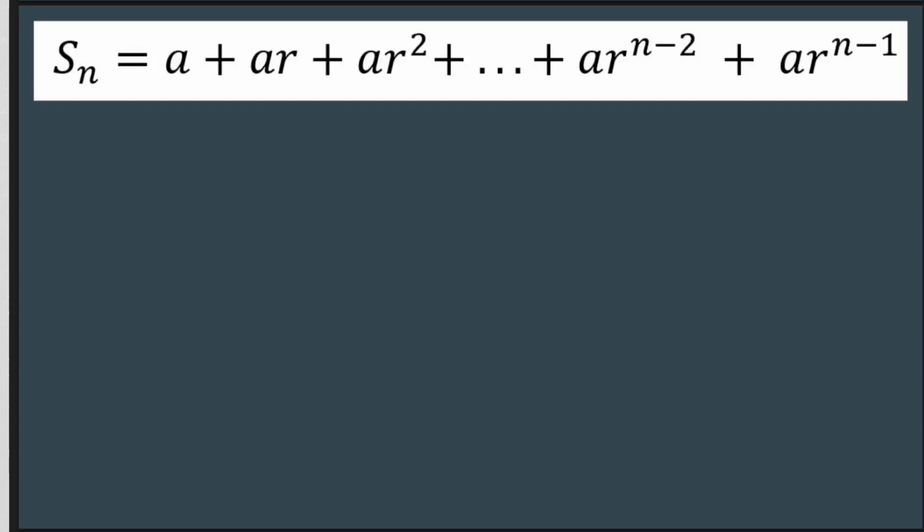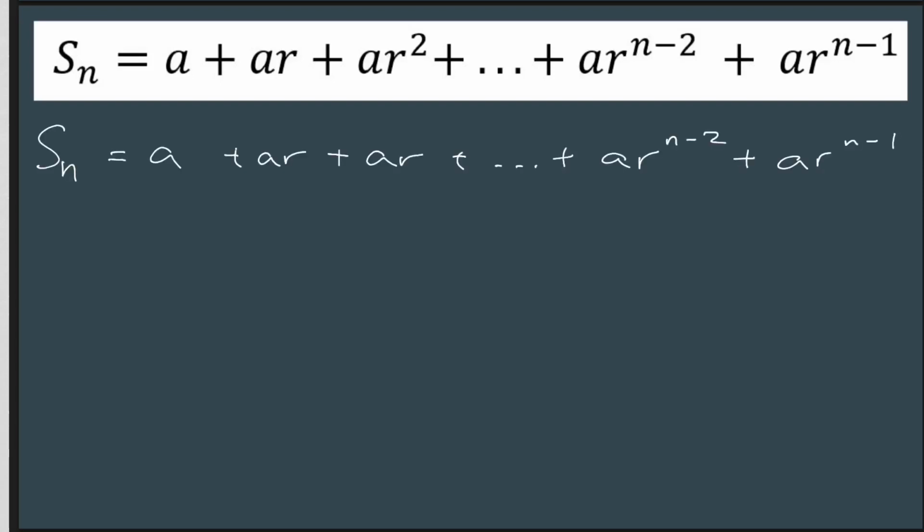Now, I'll go through it, and I'll tell you how I remember it, because there are some nice little tricks there. I'm going to write the sequence out again. Now, if you notice, there are n terms here. First term, second term, third term, n minus 1 term, nth term. So there are n terms. That's why I'm summing to n. I'm just going to write the whole sequence out again.